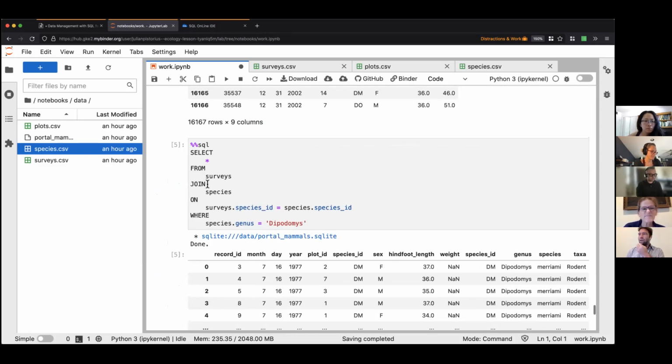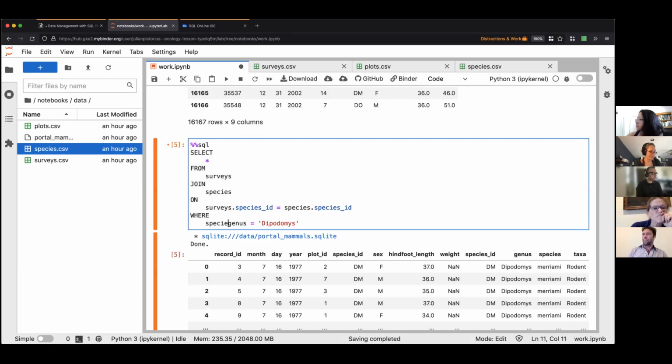So that is a nice sanity check for our data. What we've done now is join surveys with species, and then we can filter on a field in the second table. So let's say I only did genus equals. I don't think it's any different. It only matters if there are fields that are called the same in two tables.